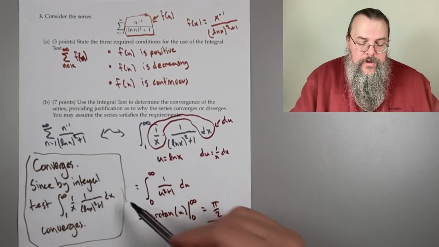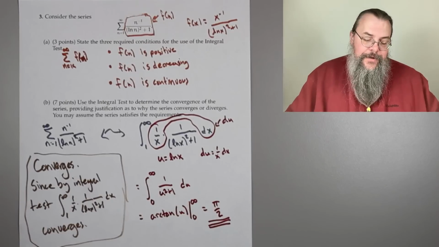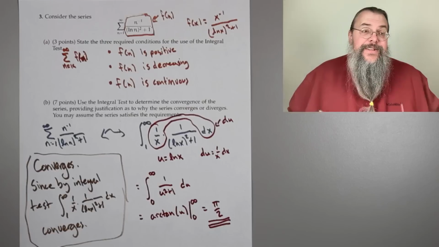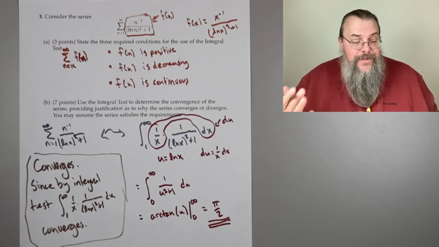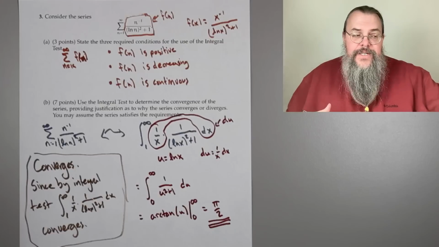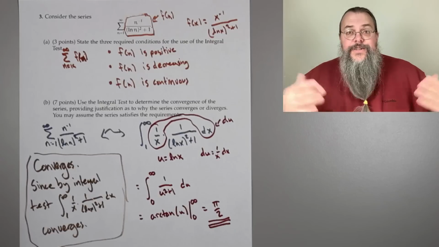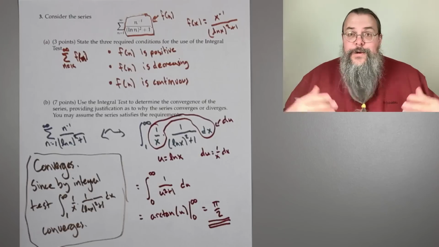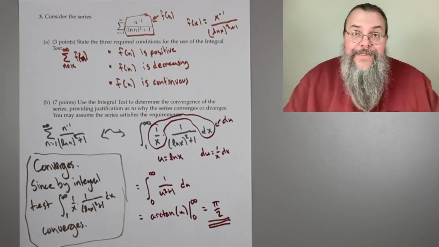So when we're doing a justification of using the integral test, you say, hey, what happened to the integral? Did the integral converge? Great, then your sum converges. Did the integral diverge? All right, well, then your sum diverges. And there we go. All right, good. 3 problems down. Let's keep going.